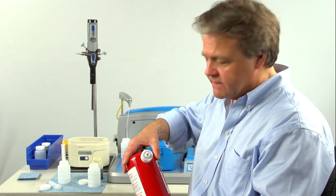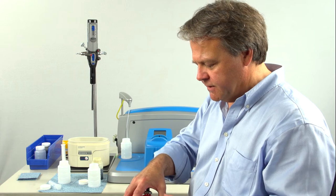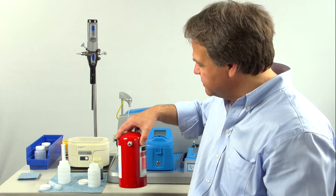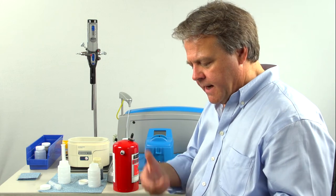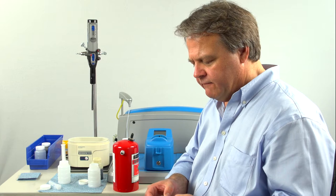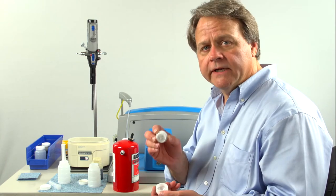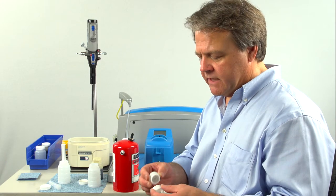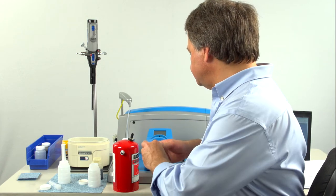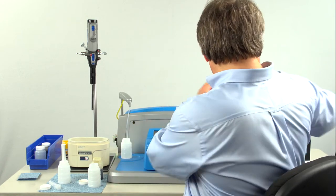One we offer as a standard accessory is solvent filtration. The container is simply filled with solvent and pressurized with a hand pump. When it's released, the solvent is pushed through a very fine 0.8 micron filter, which takes out all particulate above a micron. Put that aside.